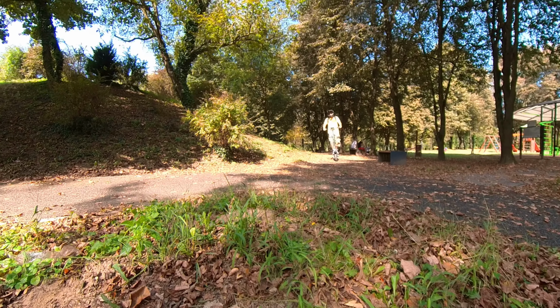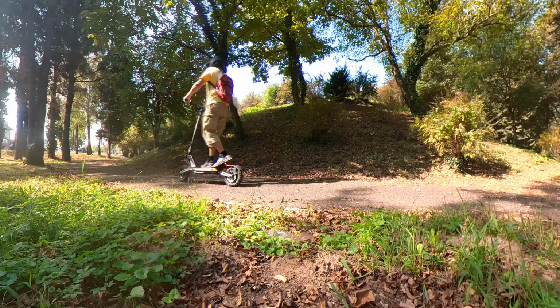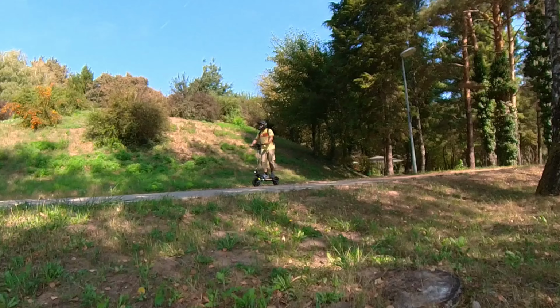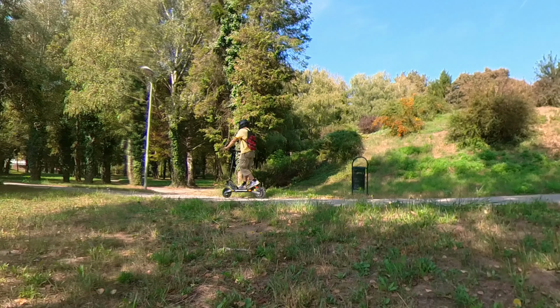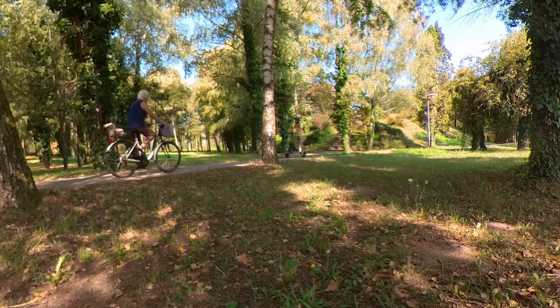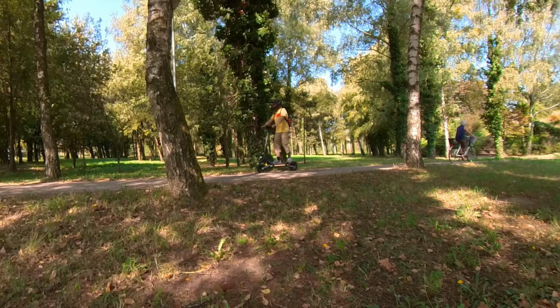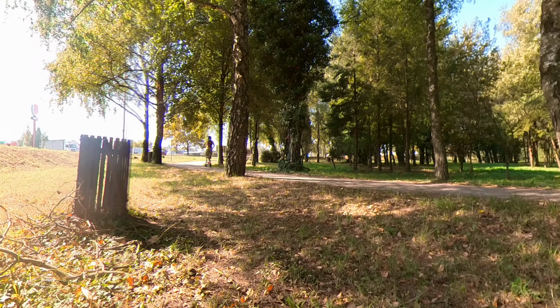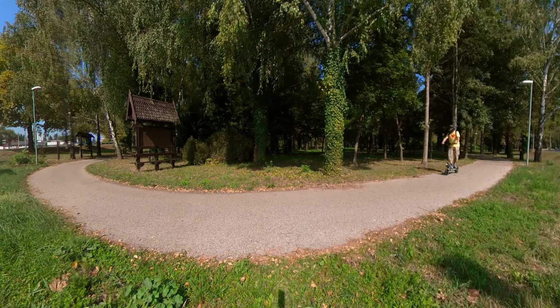And I really can't explain why that is. I just feel that way for sure. It's not too heavy, not too fast, doesn't have too much torque, but somehow it feels better put together, more comfortable and more usable than, for example, the Kukirin. I simply feel that the quality is better for some reason.